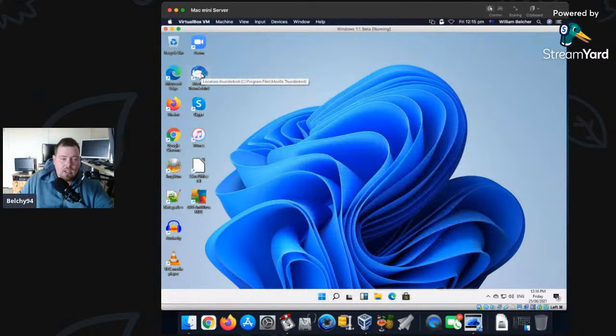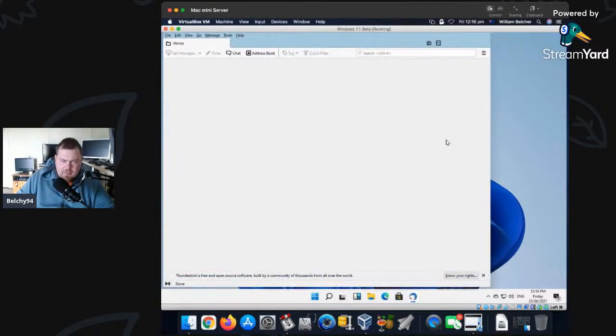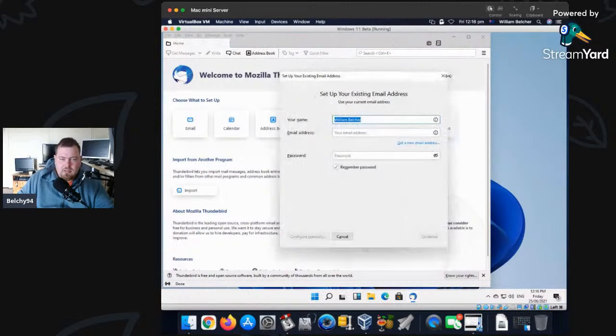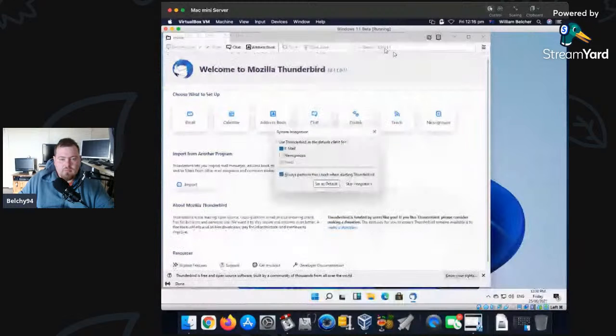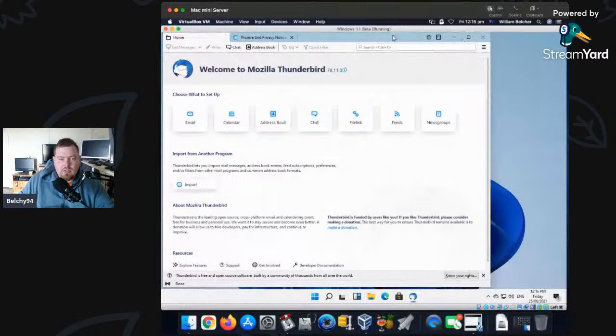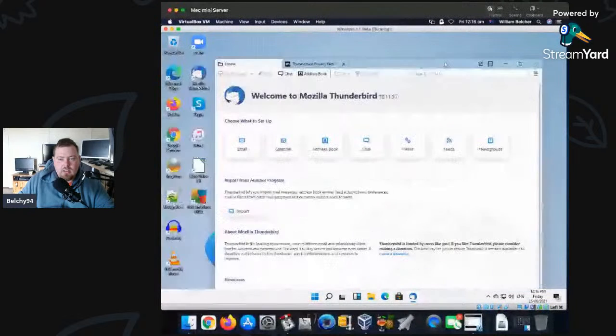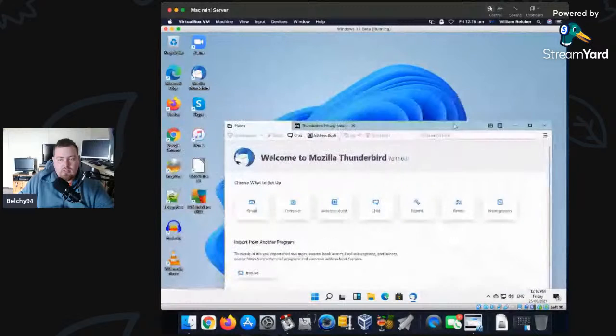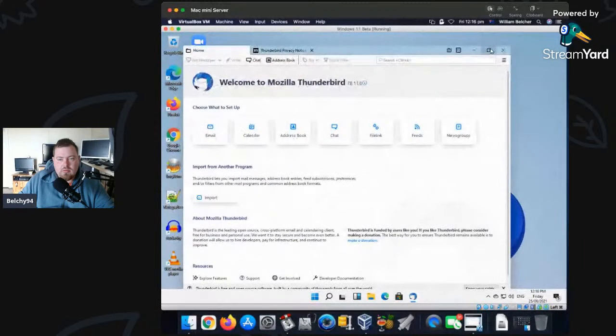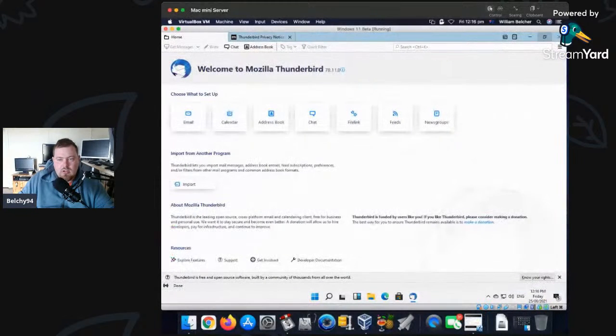Mozilla Thunderbird is an email client similar to the Mail app on Macintosh, and whatever's used for the Mail app, like Outlook Express. So you just put your email address, password in there, and set as default and address book. It's got a nice transparency, actually. No, just how it is blue.